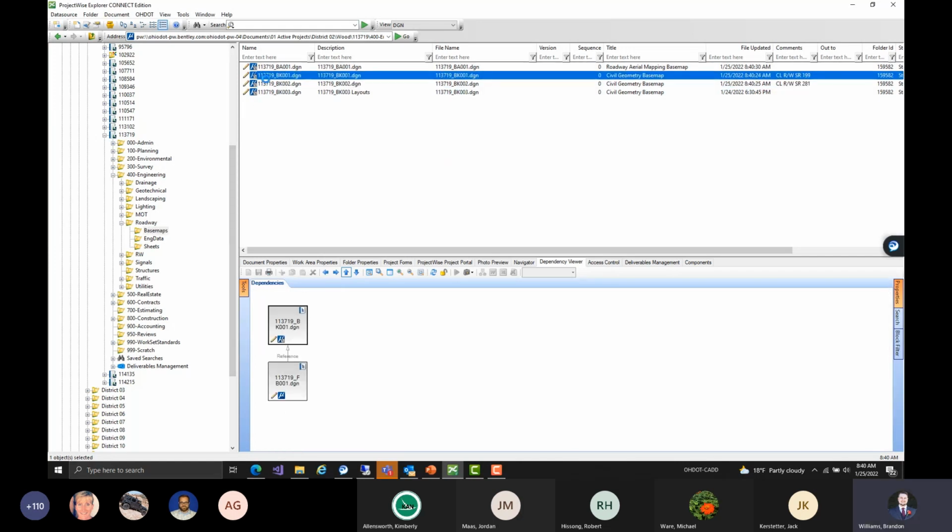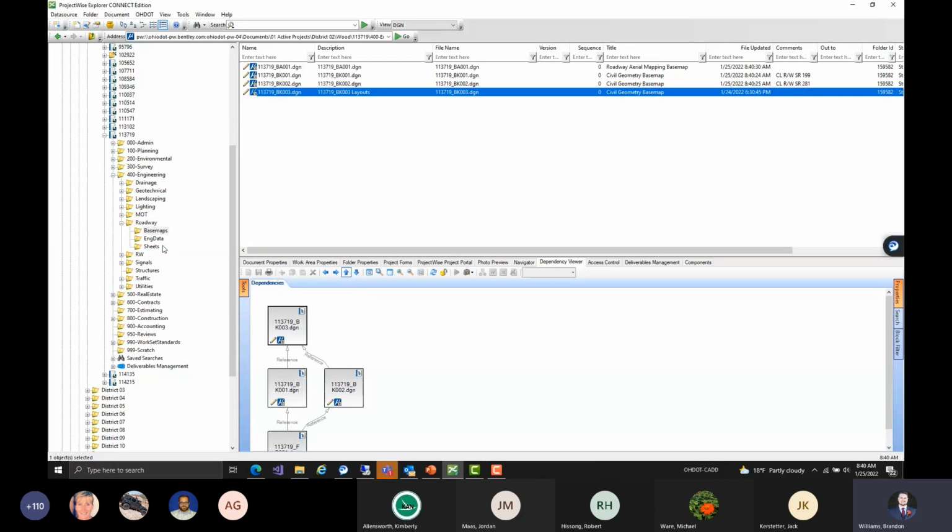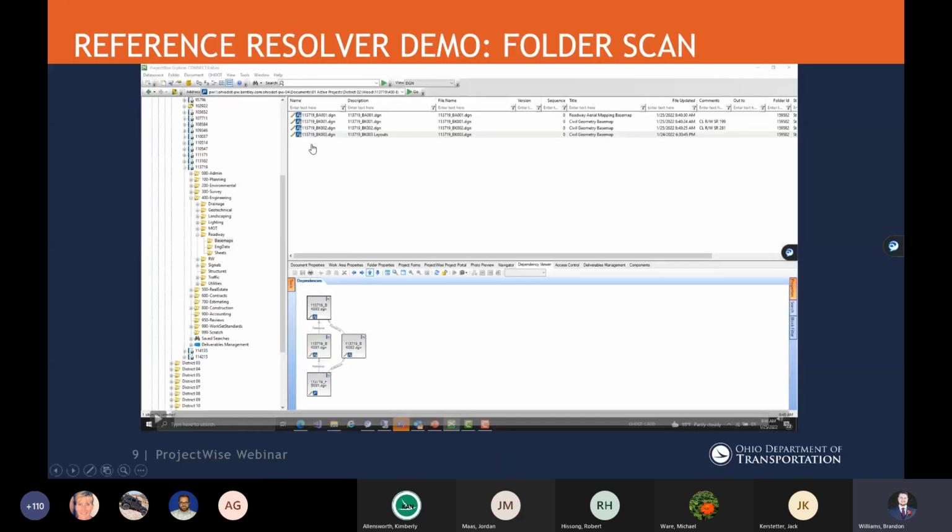And then of course you can see your references. Now these ones obviously weren't blank. And you can tell by the icon. I don't know if you guys saw that. There's a white icon on the bottom right. That means that there's references attached to that document. Okay, so if you don't see that white icon on the bottom right up here, that means that there's no references on that document. So you can go ahead and manually attach those if you want, or you can just do the scanned reference tool.